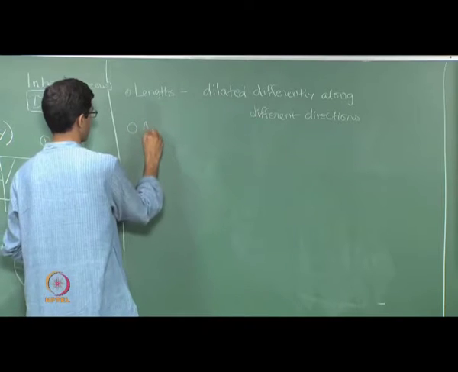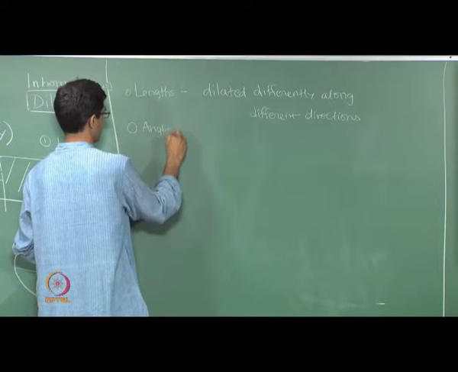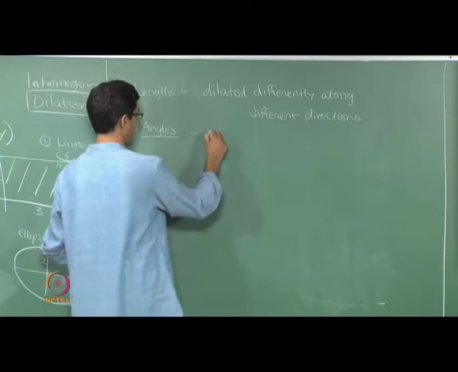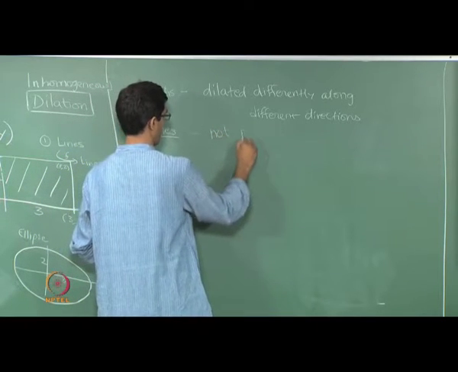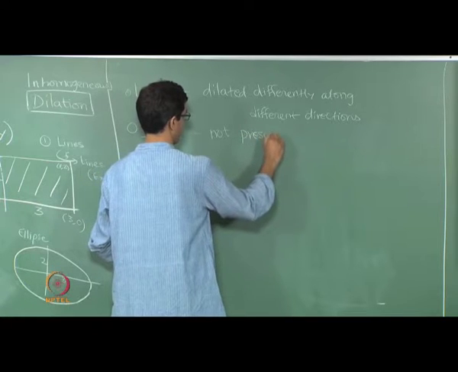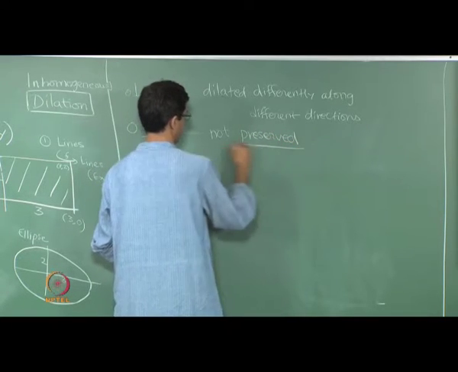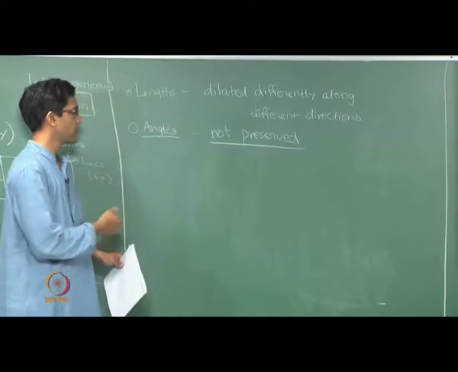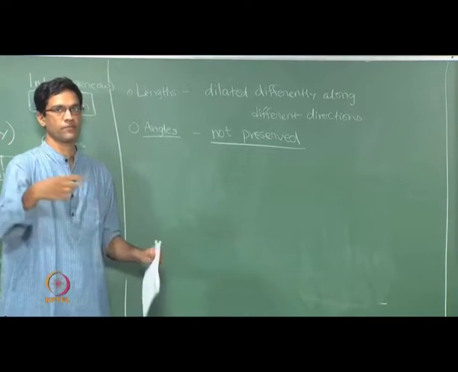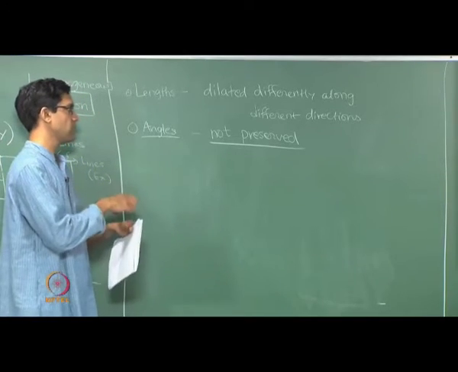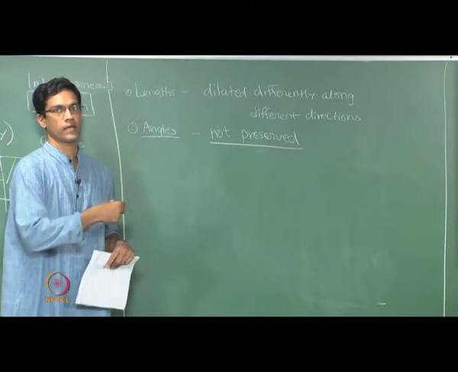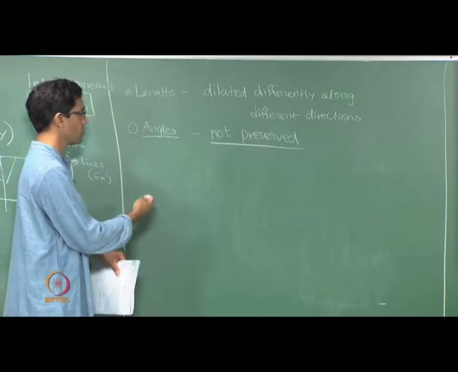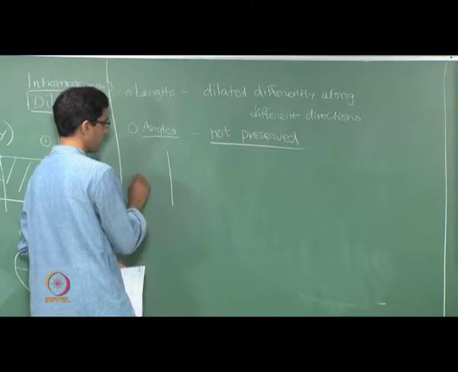Angles, so let us consider angles. So here is an important feature of this: angles are not preserved anymore. Okay. So we looked at the earlier case of a dilation, uniform dilation by a factor of 2, that mapped any figure to a similar figure, where all the angles ended up being preserved. If you try doing this to the inhomogeneous dilation, you will find that angles are not preserved.